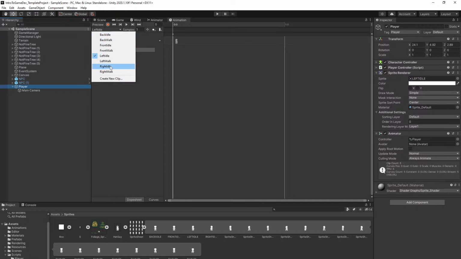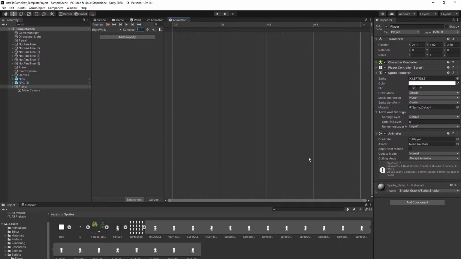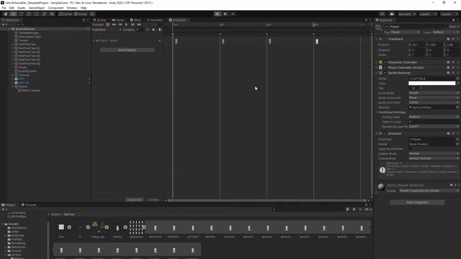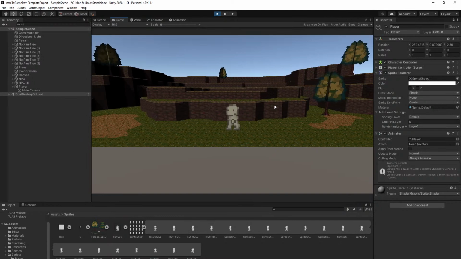So now I'm going to do my next four sprites, which is right walk. Once again, samples is up here in the corner, and I want to show the sample rate and have my samples at 4 because this is a 4-frame animation. As you can see, this is in right idle again. I need to get better at this. Right walk. Okay. I want 4 samples, and my walking sprites are these ones down here. So we have 1, 2, 3, 4, and I'm going to drag them in at each interval. And now when I hit play, he's walking.